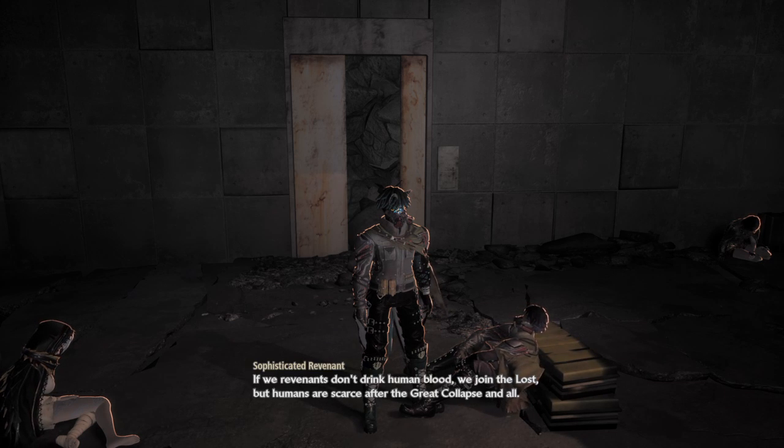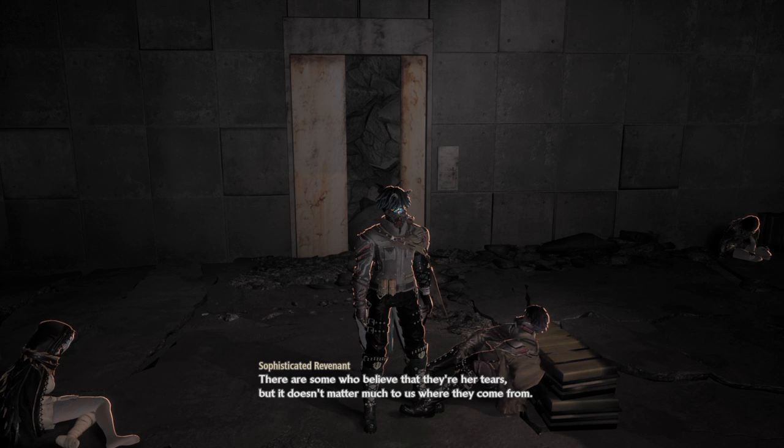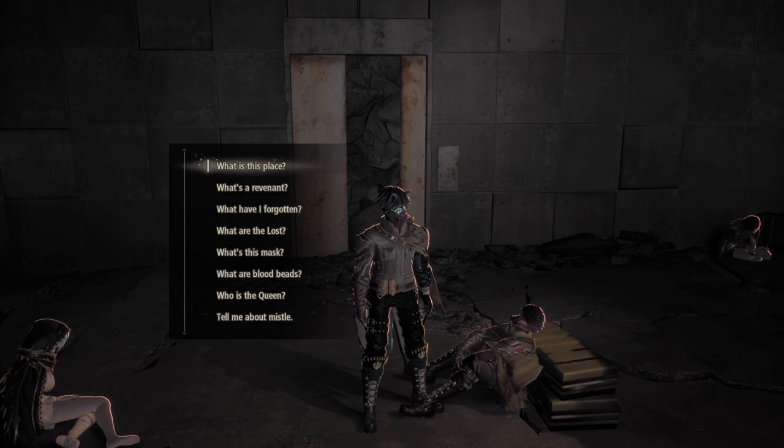If we revenants don't drink human blood, we join the lost. But humans are scarce after the Great Collapse and all. Folks like us don't get blood, but there's something we can use in its place. Blood beads. I don't know why such a lucky thing came along, but they started appearing after the Queen frenzied and was taken down. There are some who believe they are tears, but it doesn't matter much to us where they come from. The Queen frenzied?